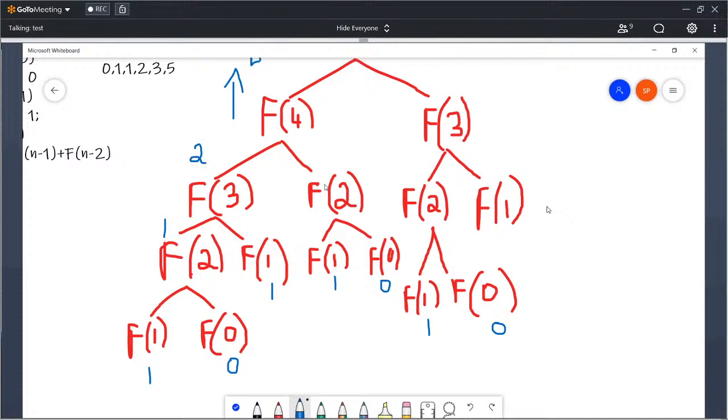Then we should go with this side. We have just finished the left of this f of 4 and we should go to the right. So here we'll be having 1 and 0, so f of 2 is 1. So here f of 4, 2 plus 1, we are having 3 here.